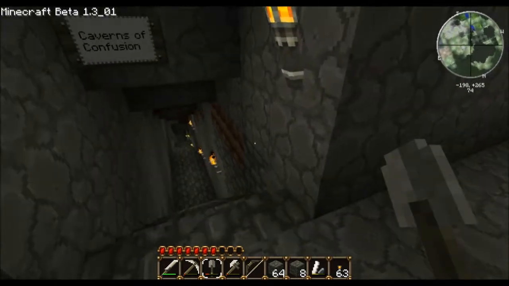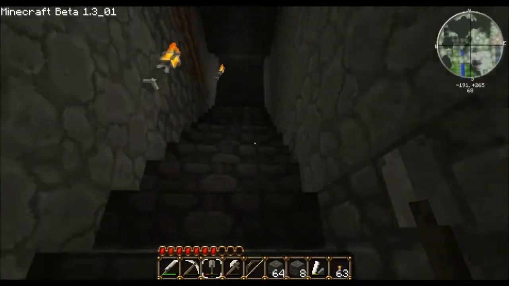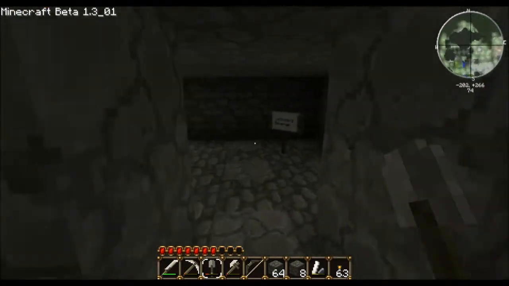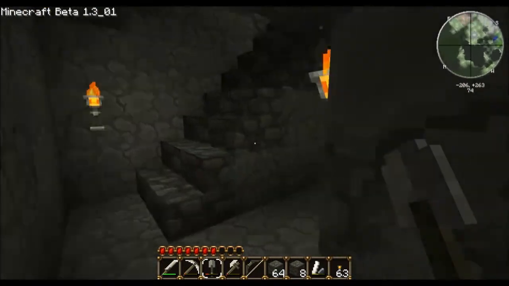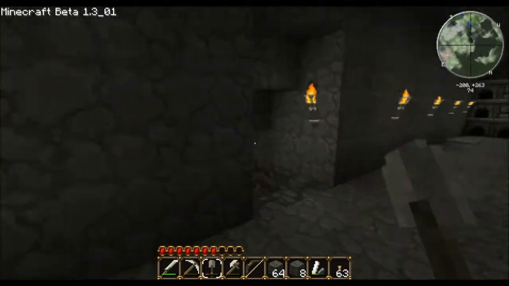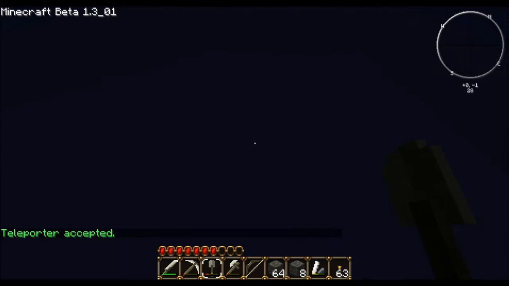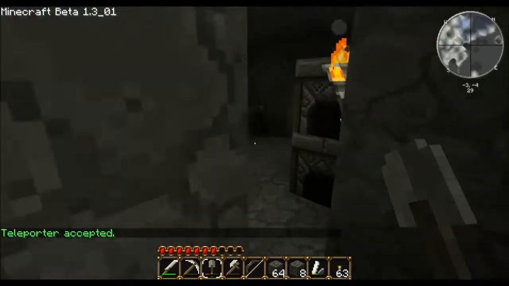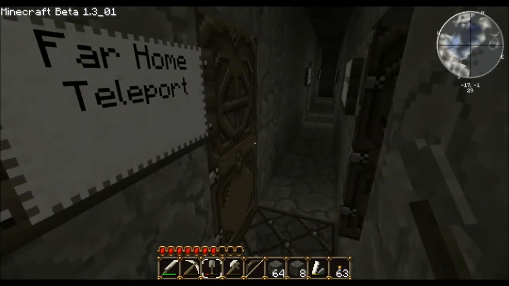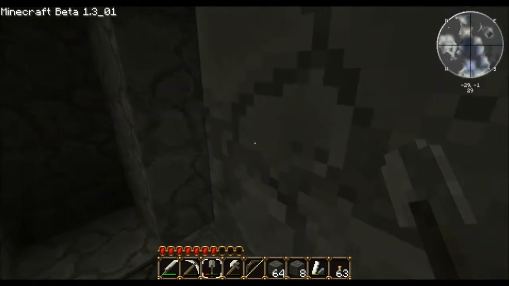Here we are again. That's when it leads down to the dungeon where the zombies were. So that's what that's all about. There we are. Mountain Temple. Inverted Pyramid, I don't think it's really grown much.